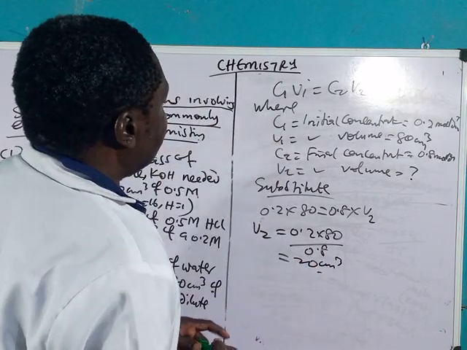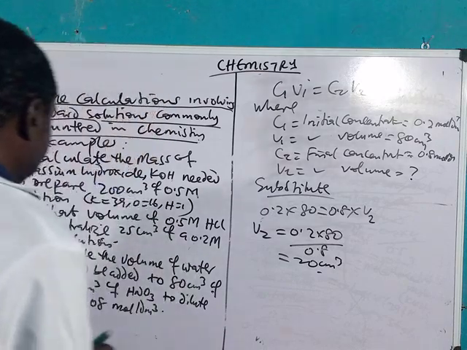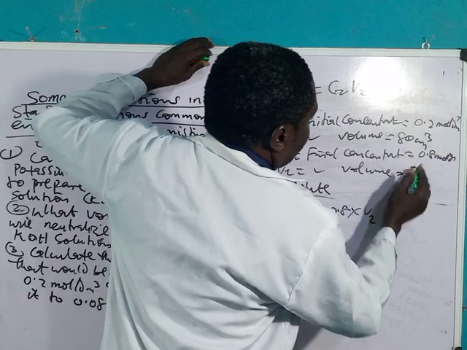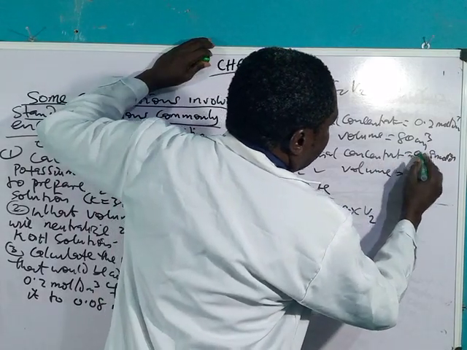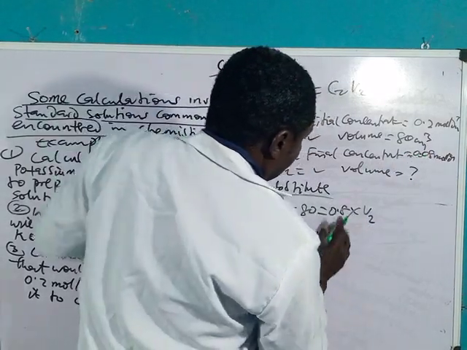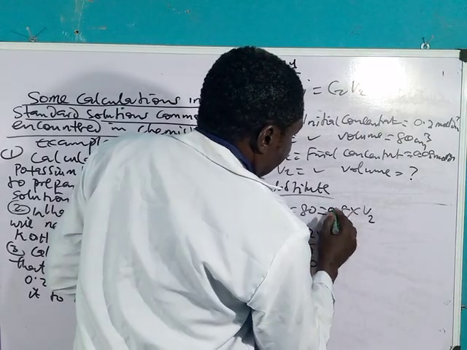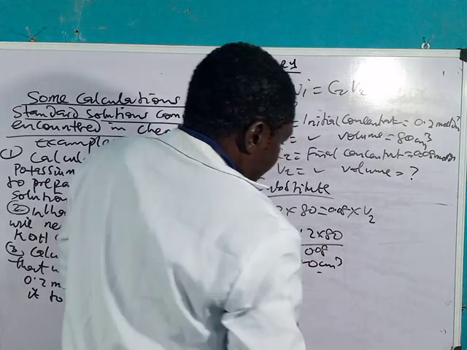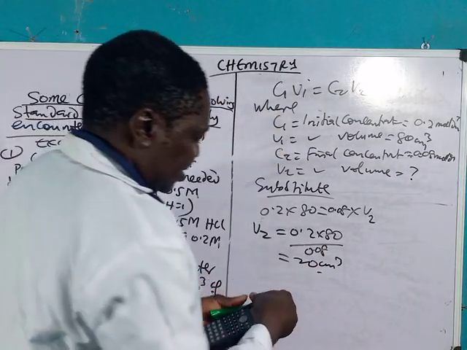Let's do it again. 20 cm³. Sorry, 0.08. I am very sorry about that. It's 0.08. So the substitution is 0.08. I was wondering how it would give us 20. So let's do the calculation again.